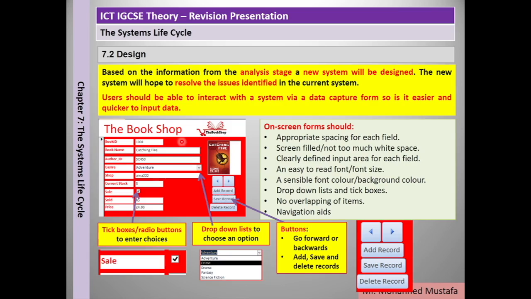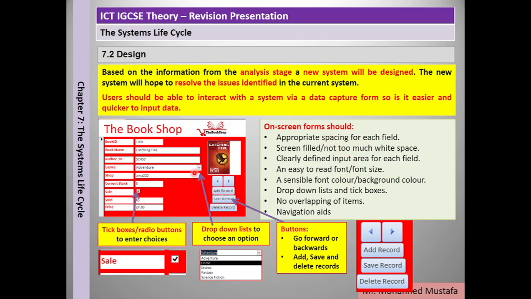Yes, and then to insert information inside the table, you need to prepare forms or data entry forms. Why we need the data entry forms? To import information or new records inside the tables. And the form should look attractive, should look professional. And to make a form attractive and professional, there are features that you need to follow. For example, are written here.